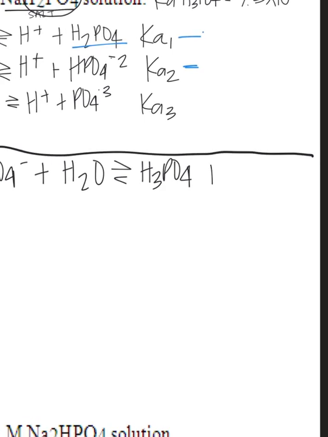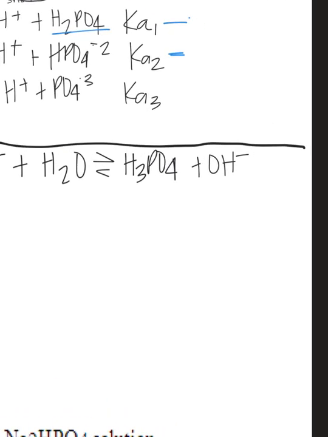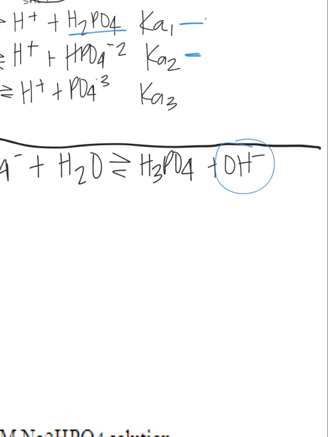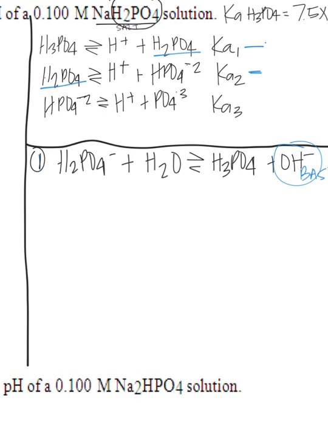Okay, so here the H2PO4 minus accepted a proton. This tells me that the solution is basic. So this was that ion acting as a base. All right, or I can have the second option where it will act like an acid. Actually, let me move that down a little bit. There's some more work I gotta do.